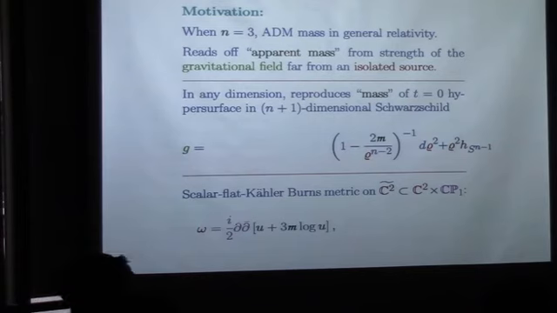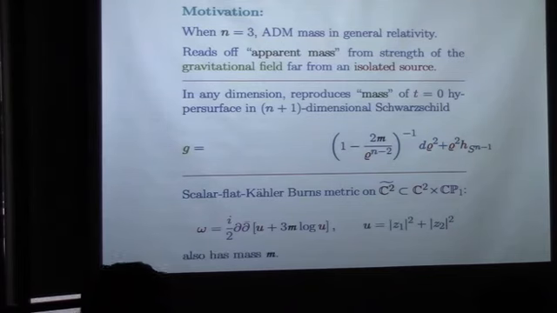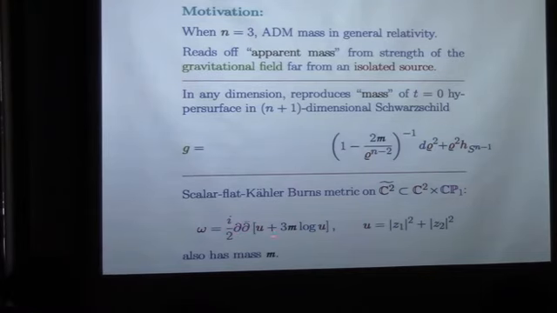Now, notice that this comes up as a submanifold of flat C2 times a round 2 sphere of some size. And it turns out when you give it the induced metric, that is scalar-flat and Kähler. It has a mass which measures the size of that 2 sphere. If you want to write it down, I indicated before, you could write down Kähler metrics in terms of second derivatives of a function. The relevant function is you take the radius squared plus 3m times the log of the radius squared. That would be on the complement of the origin of C2.